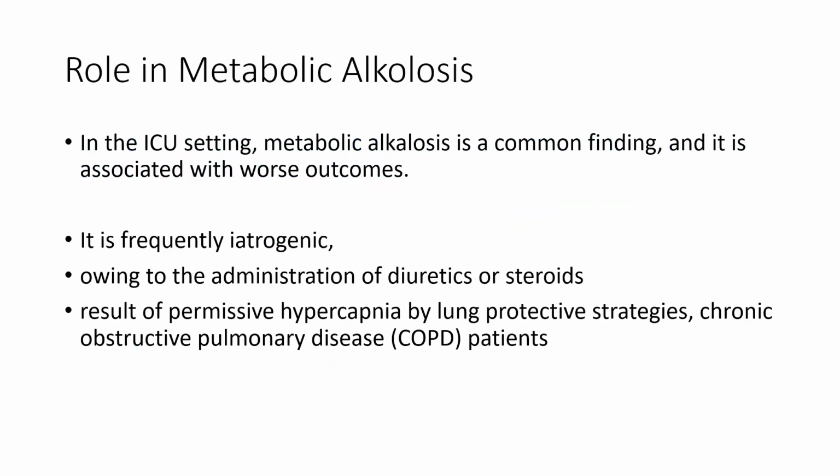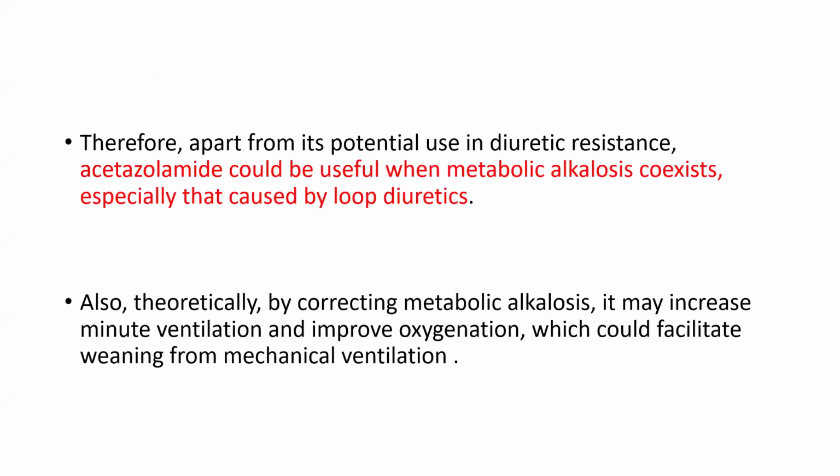So, the role in metabolic alkalosis. In the ICU setting, metabolic alkalosis is a common finding and it is associated with worse outcome. It is frequently iatrogenic owing to the administration of diuretics or steroids, and it is a result of permissive hypercapnia by lung protective strategies and chronic obstructive pulmonary disease patients. Therefore, apart from its potential use in diuretic resistance, acetazolamide could be useful when metabolic alkalosis coexists, especially that caused by loop diuretics.